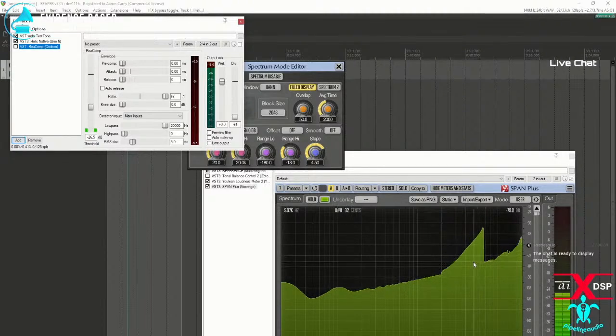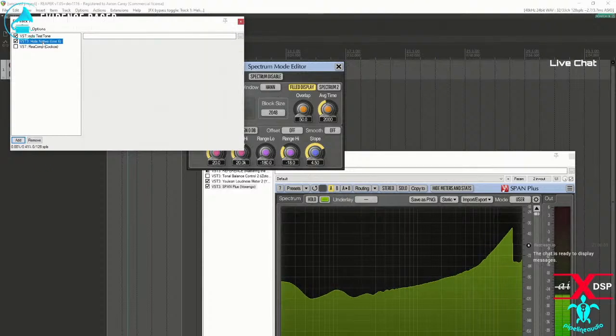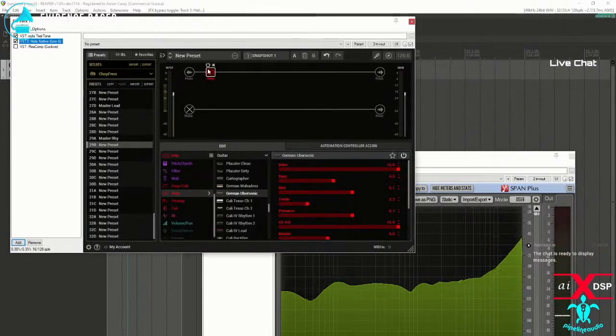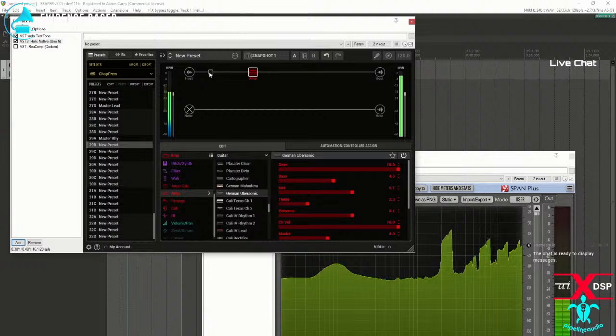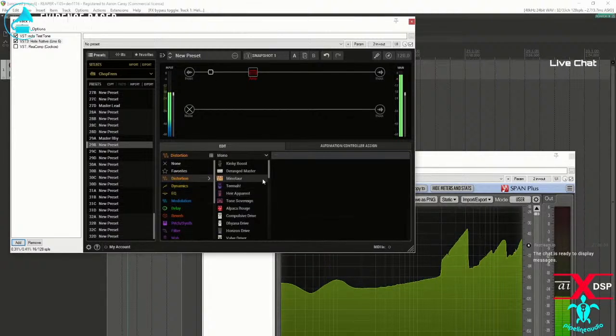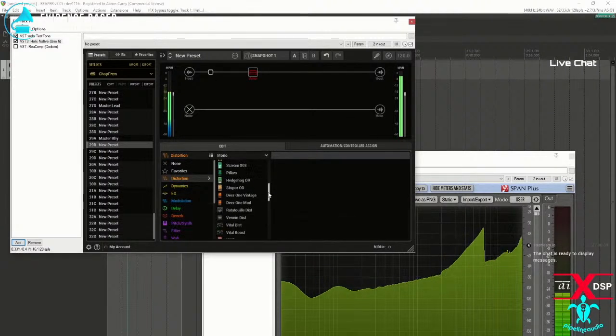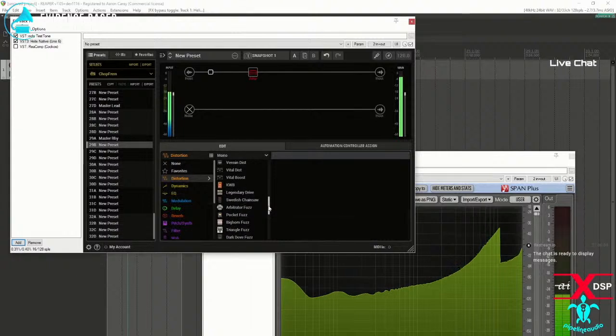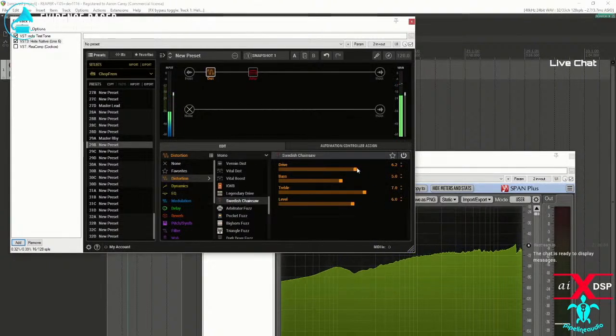Is it reaching down here? Maybe. Let's add to the non-linearities here. Okay, so let's get one of these distortion things. What's the most distorty distortion? The Swedish chainsaw, is that the right one? Oh, there we go. There, you hear it?